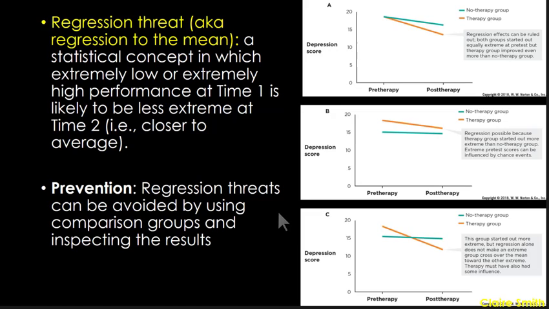So for example, if your depression scale, when you're measuring your clients' depression at the start before therapy, for some reason everyone just happened to be super depressed the day you measured your pre-test, that would lead to it looking like your therapy reduced depression, when actually your post-test, the second time you measured depression, was just a normal day and an accurate level of depression. You know what I mean?